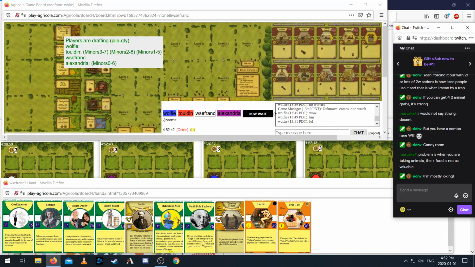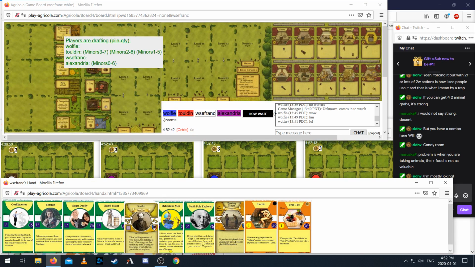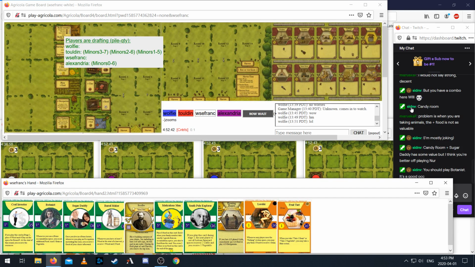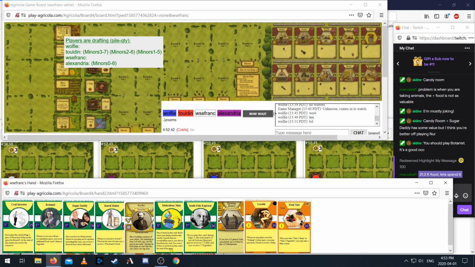Yeah, I think this is looking like a game where I play two occupations and nothing else. That's just the way I'm kind of looking at it right now. Like I play coal investor, I play barrel maker, and then my wood actions will be just so much better value than any other thing I could do. Candy Room and Sugar Daddy has some value. Yeah. I can maybe play botanist.